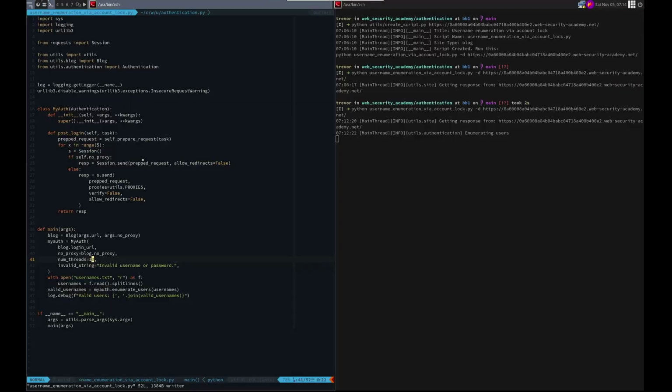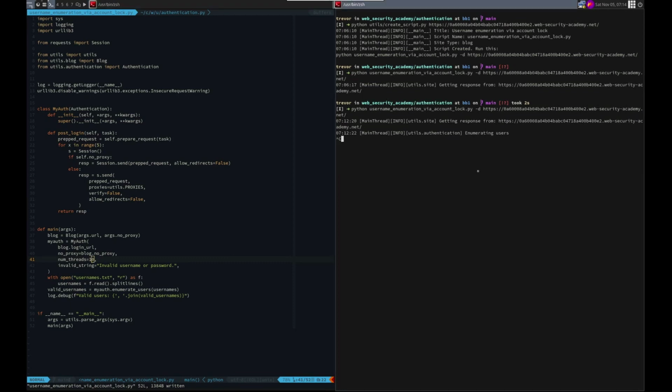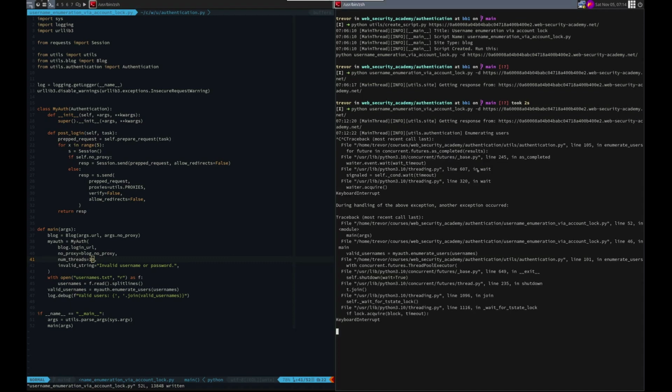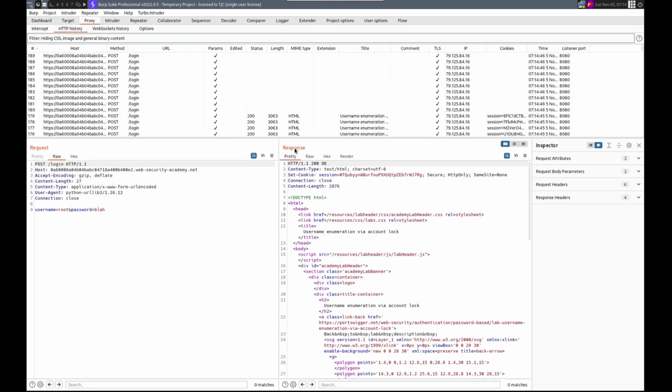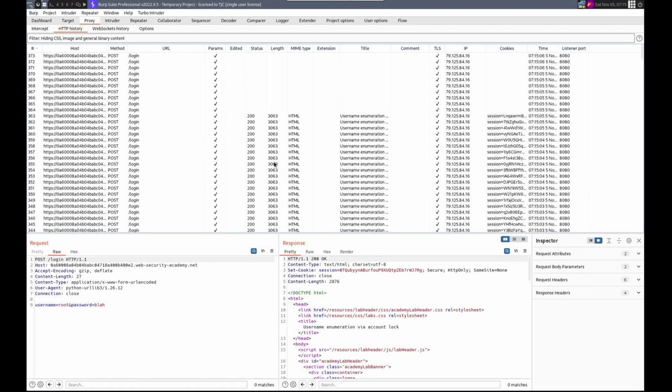This is taking a long time. So each thread is going to take one user and send that request 5 times. If we get any response that's different than this length, it's probably the account that we locked.